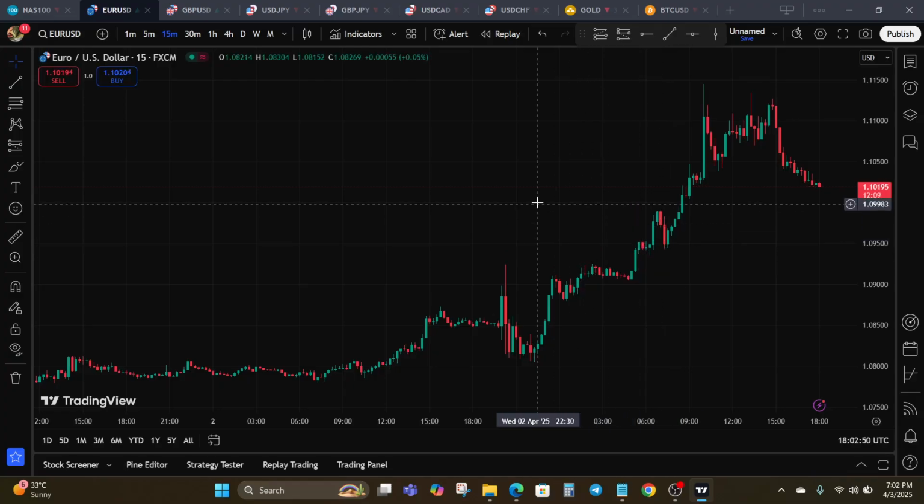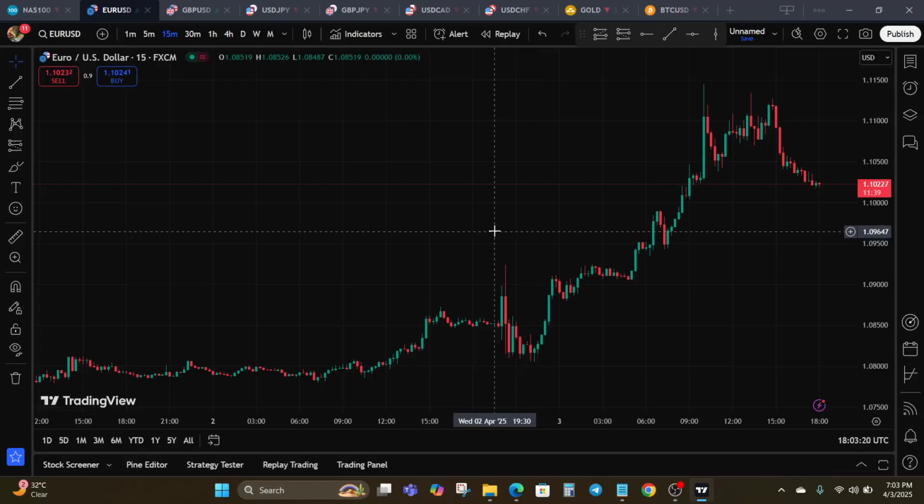So why do we use the EMA and the RSI together? Well, the exponential moving average is great for spotting trends, while the relative strength index helps us gauge market momentum. So when we combine the two, we get a system that allows us to confirm strong entry points and avoid false signals. So the goal here is to trade in the direction of the trend and enter at the best possible price. All right. So let's just quickly break it down step by step.